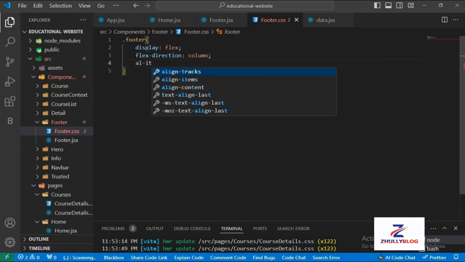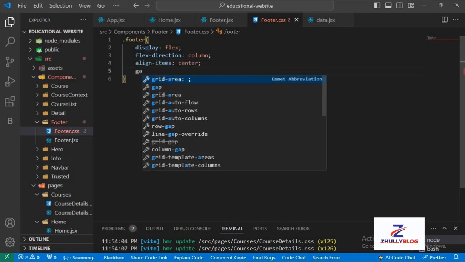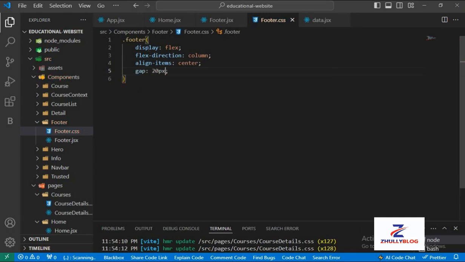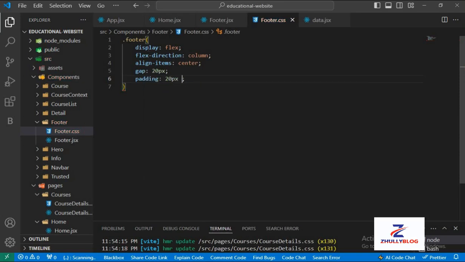So for the footer contents, the width is going to be 100%. Display is going to be grid. And I'm going to set the grid template columns.